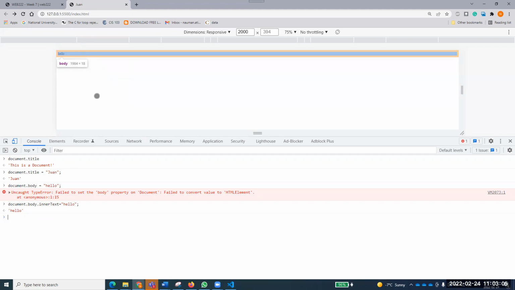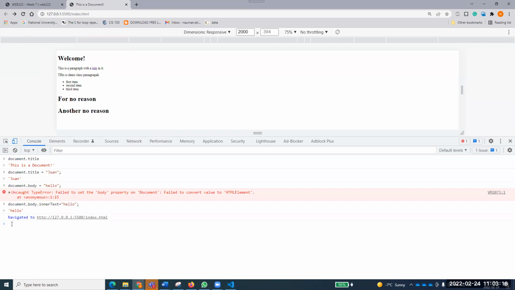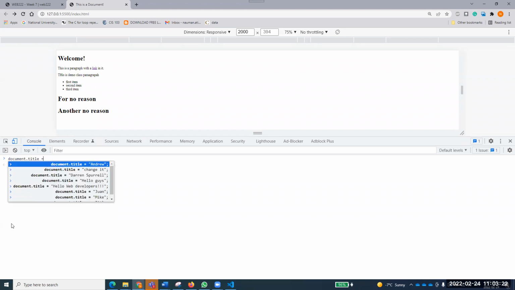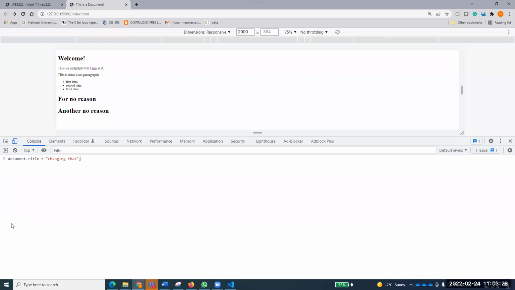Is everyone understanding? Okay, so that's the way our document dynamically keeps on changing. I have changed the body of the document. I have changed the title of the document. And if I hit refresh, of course, everything will go back to its original location. Why? Because I have just refreshed it. But do you understand that getting access to an element, and not only getting access but also changing it, can be done by using this? And you see that my title of the document is changed now.